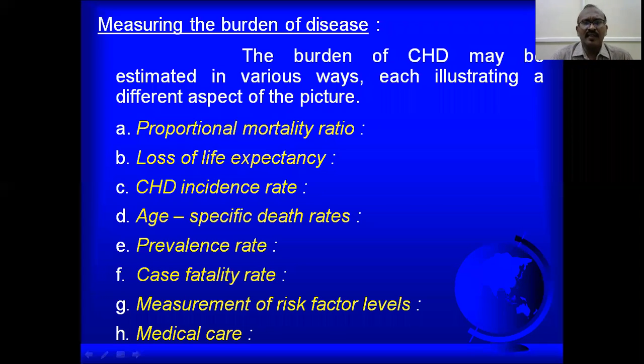In this context, especially for case fatality rate, we should understand what we mean by sudden death. Sudden deaths are deaths due to the acute symptoms and signs of cardiovascular disease, and they result in the first hour of onset of these symptoms. Case fatality is measured by the number of deaths which have occurred within 28 days of the onset of signs and symptoms of CSD. So deaths which occur within 28 days are taken as case fatality rates, and sudden deaths are those deaths which occur within 24 hours of the onset of signs and symptoms of CSD.